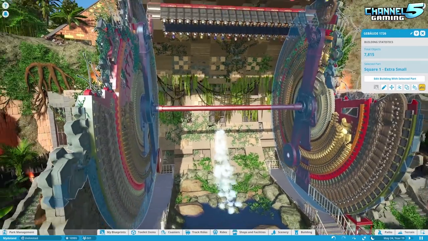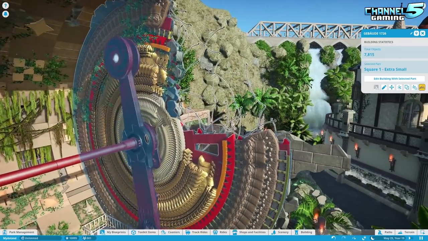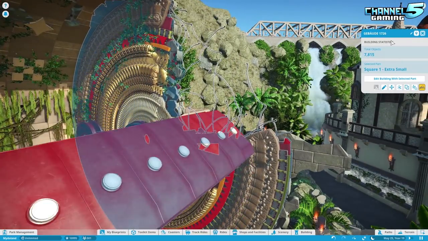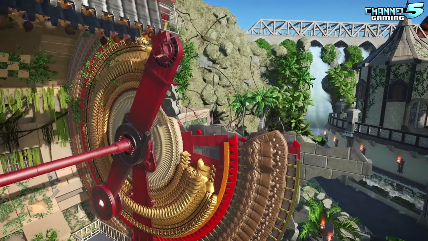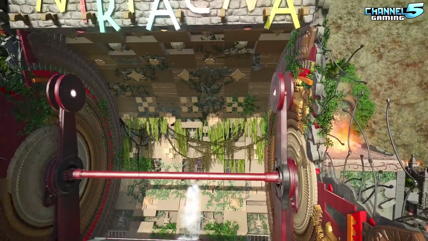¥7,815 pieces just for this ride skin. That is crazy, but oh, that looks good. Well, you have it broken apart in here. That looks freaking incredible. Awesome job with this.